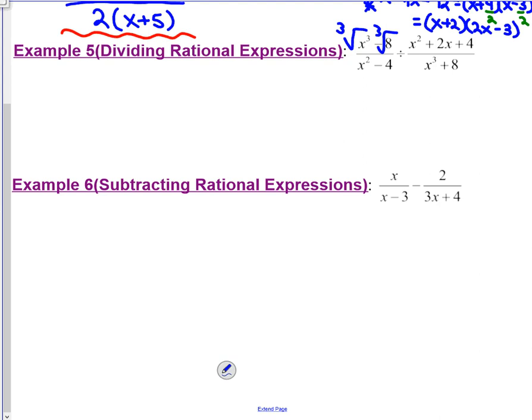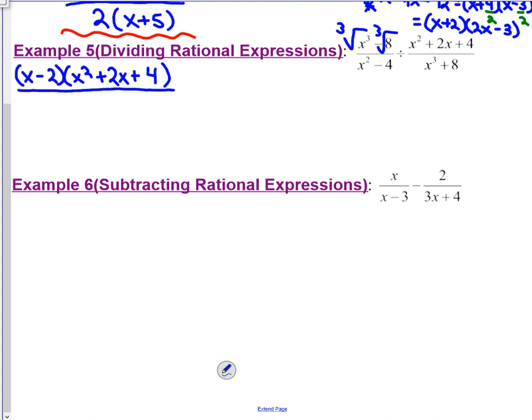Okay, so x cubed minus 8. Let's see if we can do the factoring here. x cubed minus 8, the cubed root of x cubed is x. The cubed root of 8 is 2, so keep the minus sign in between. The trinomial starts out with the square of x, minus changes to plus, multiply x and 2 together, always a plus sign, square the 2, and you have x cubed minus 8 factored. That was a difference of cubes.